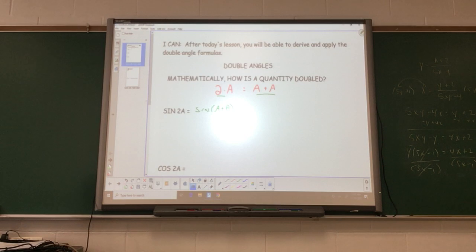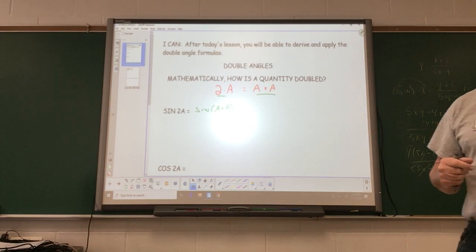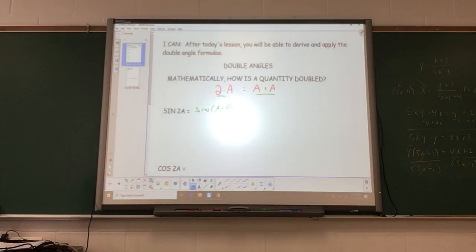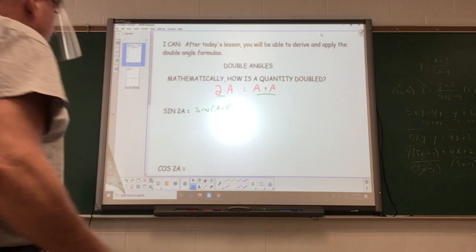Well, that's an angle addition now. So let's look at our formula sheet. We did the sine of A plus B. What would it look like for sine of A plus A? Expand out the formula, sine of A plus A, rather than A plus B. You'll just write sine of A and then cosine of, well, it was B, now I'm just going to have it at A. So just expand that out using your trig formulas.